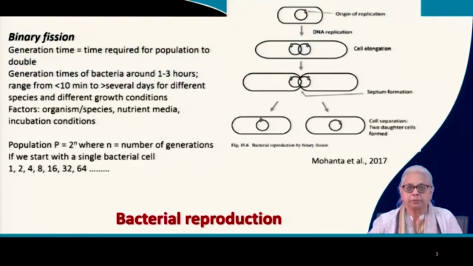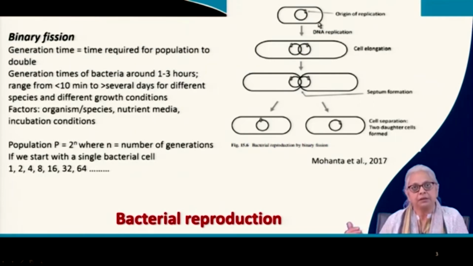So we're going to start with bacterial reproduction, and we already know, we've gone through it, that bacteria reproduce by binary fission. Now in binary fission we have a single bacterial cell. So that's what you see at the top over here in this graphic, and the cell has a double-stranded circular DNA molecule. So this DNA, the first step in the replication process or in the reproduction process is replication of the DNA. So this is what you see. There is an increase in the length of the cell and the DNA is replicated.